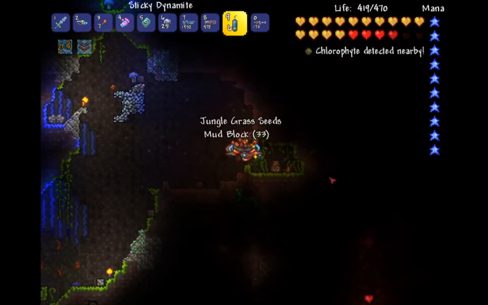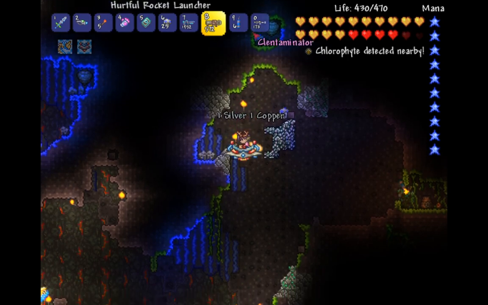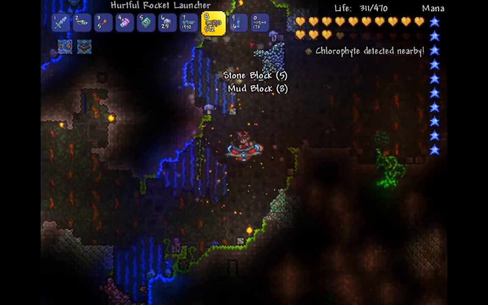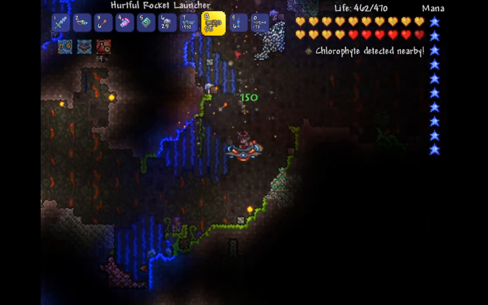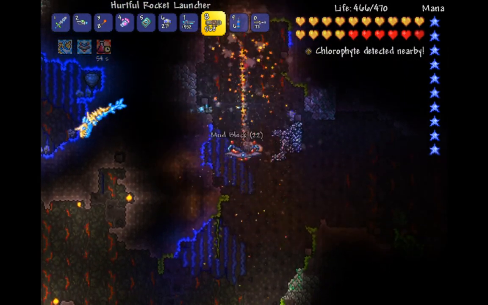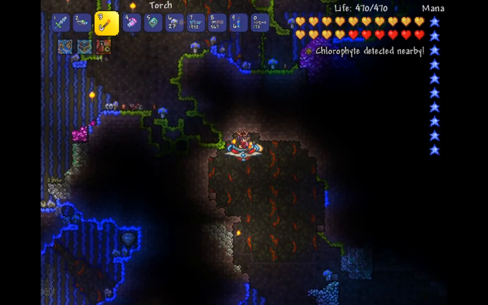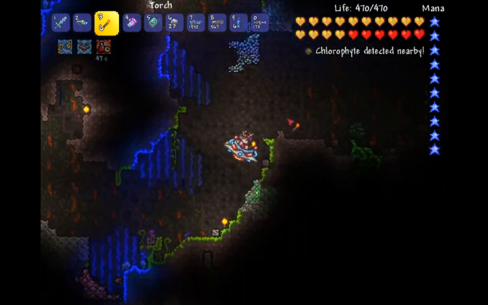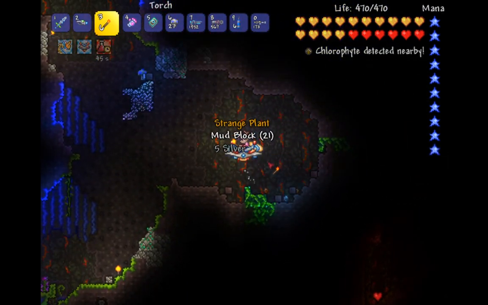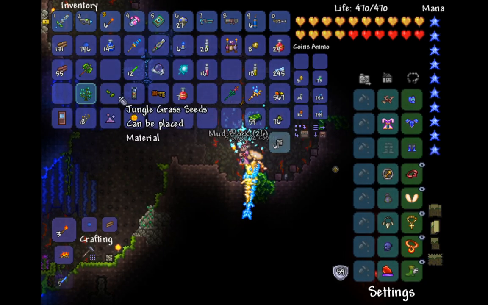Ooh, chlorophyte, hell yeah. Rocket launcher up here. Oops! This hurt me pretty bad. Rocket launcher shells are harder to get, so I'm a little more hesitant to use them, but they're kind of better to shave through things. There's a lot of mud blocks. Really don't care about the strange plants.